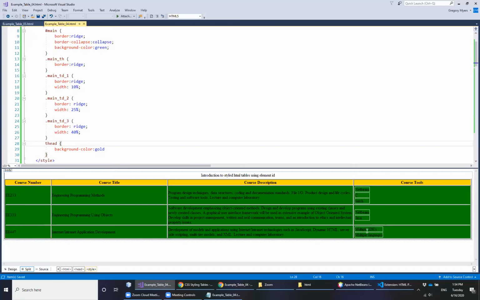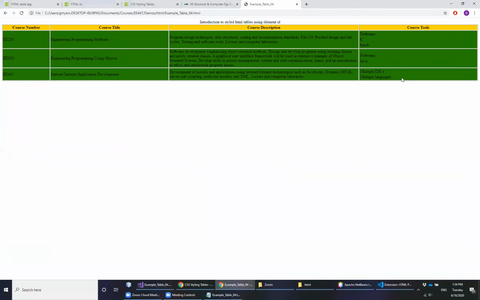And if you notice, one of the big differences is now, particularly when you go back to your web browser and refresh it, that all of our columns in our main table have borders, but the nested table columns there, or the column there, does not. Okay, so we've been able to separate out the two.